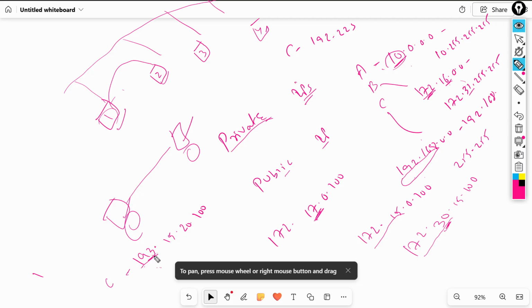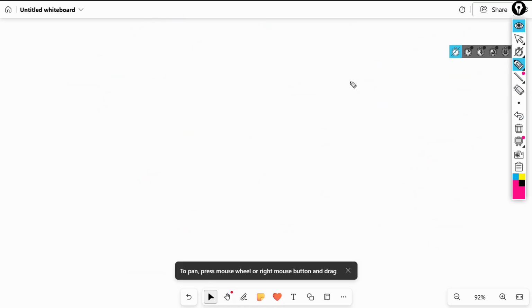This is a public IP because a private IP always starts with 192.168. Remember this point. These are the private and public IPs. Very important.